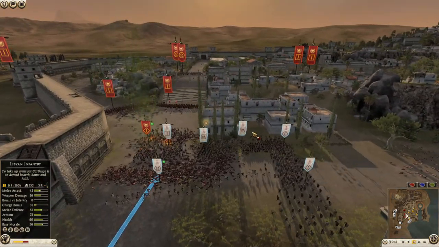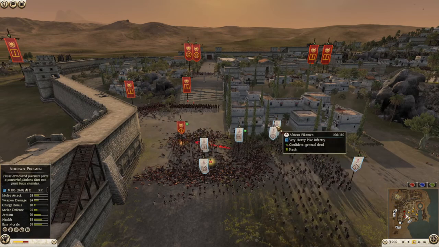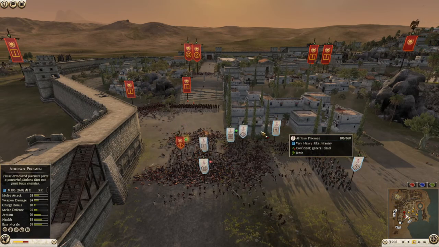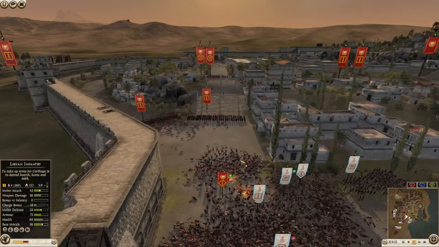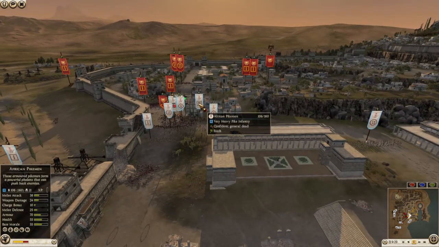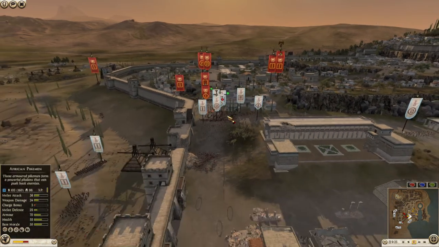So they still have plenty of arrows in their quiver. So why they aren't... Oh, no, there they go, starting to fire again. Again, I think I would just pull these pikes back. These are going to be your biggest asset this far along.